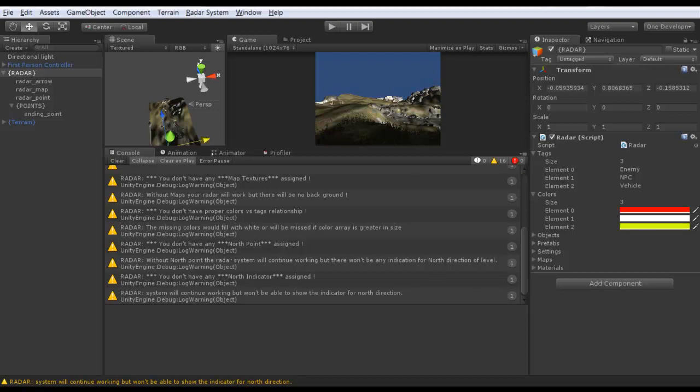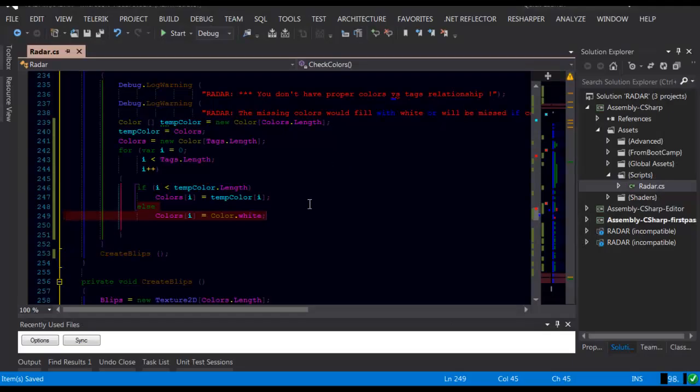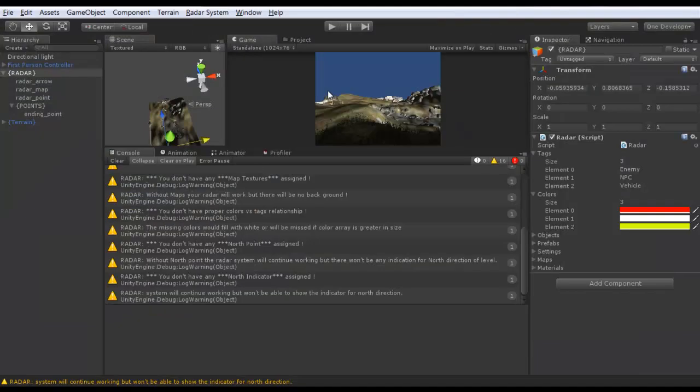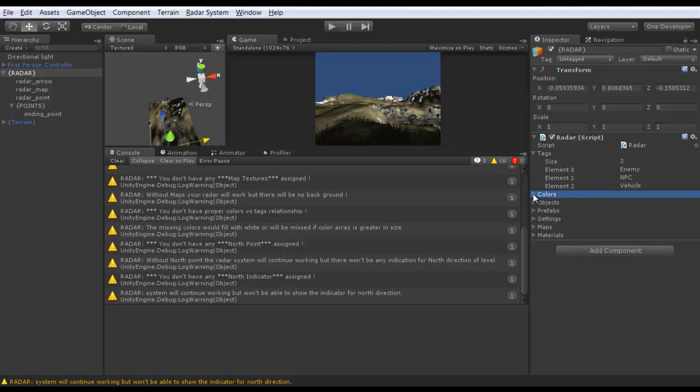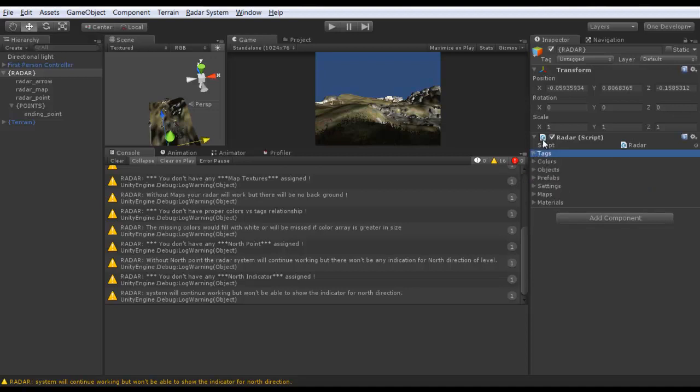Okay, so let's go through the logic again. Now I'm counting to the tag's length because my mindset is that this is the most critical part for the radar blipping. And from top to bottom you will set the tags first.